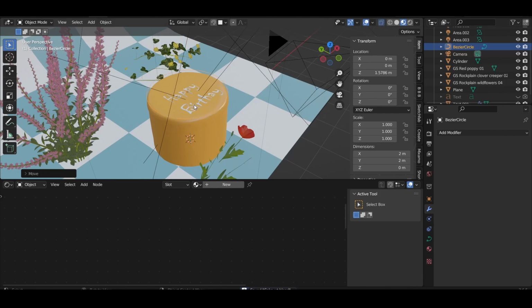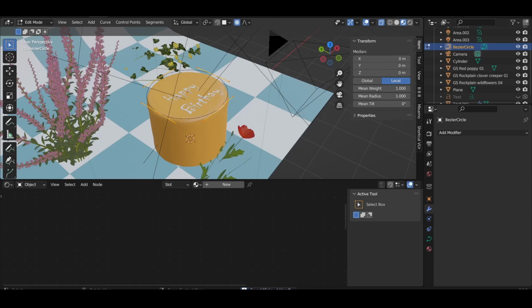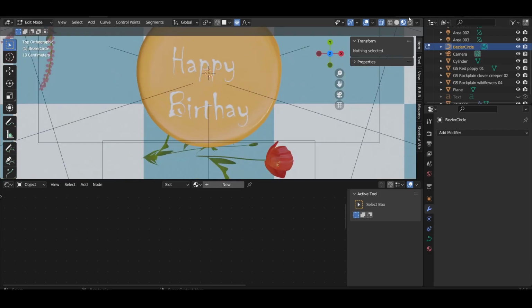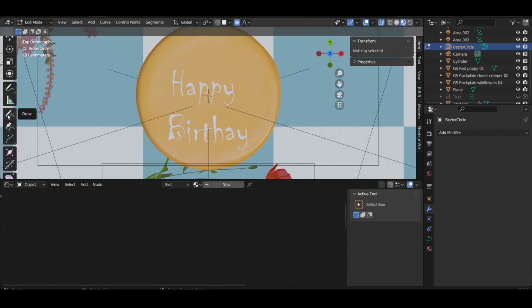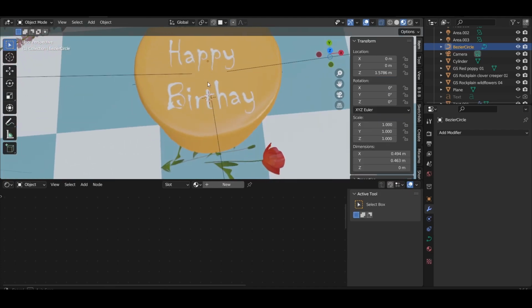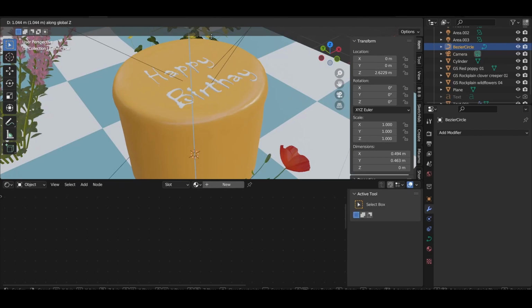Then we go into edit mode. And when we have all of these vertices selected, we press delete. Now it's still considered to be a circle or a Bezier circle. So in here now we can draw a circle. So we go to top viewport, and then we can select this tool, this draw tool. And now we can draw like this, a circle, something like that. And then go out of edit mode, move it up.